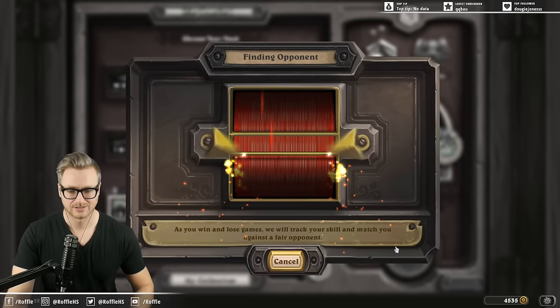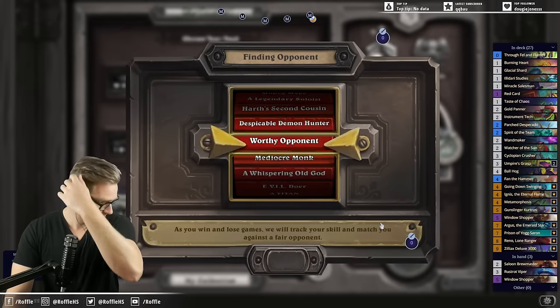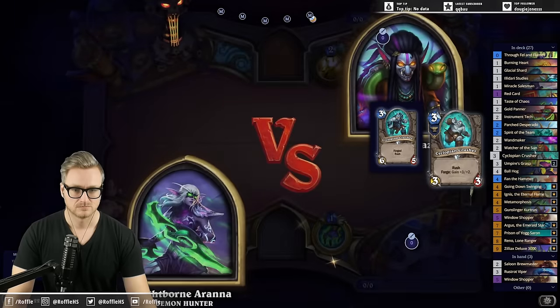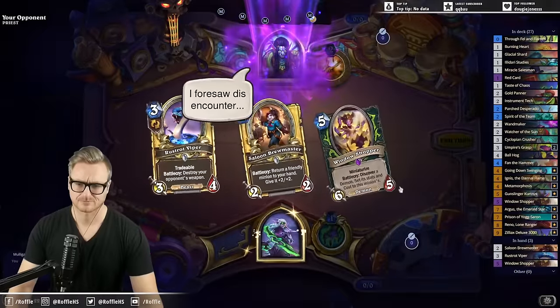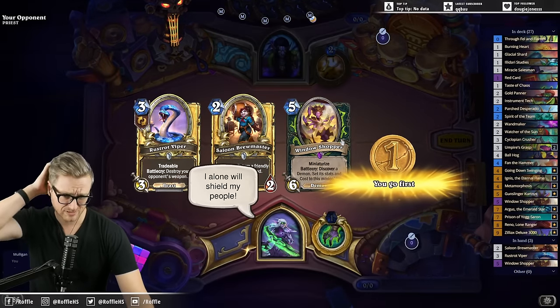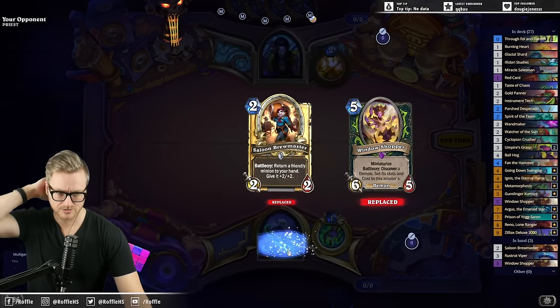Let's see if we can actually get some Curtis value for once in our lives. I wouldn't count on it. Arana versus Lazoo. So many priests today. I don't know what's going on. I foresaw this encounter. I alone. I think we just keep the Window Shopper. No, I want to hit it off of the umpire. So let's not do that.